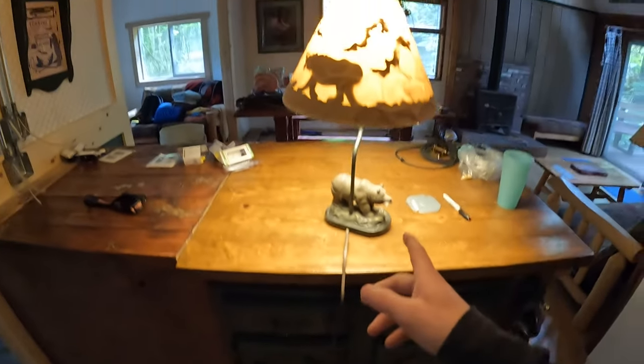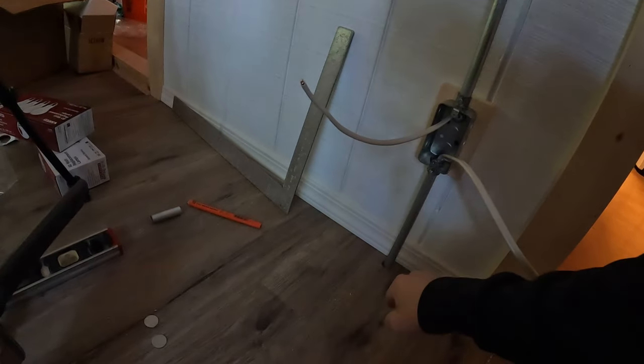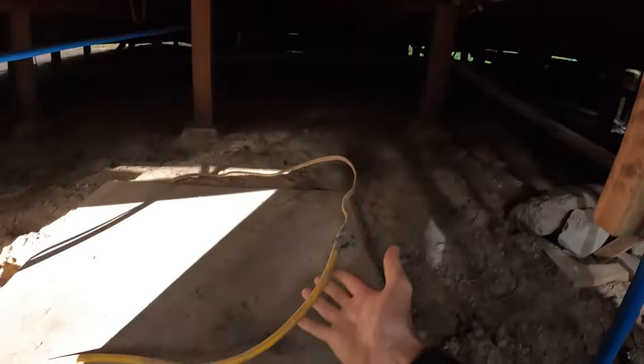So since I can't turn on the generator right now to use the lights in this room, I'm limited on lighting to finish this wiring. So I'm gonna use my battery here and this light. But I wanna explain my thought process a little bit when it comes to this electricity. So again, I just put in this wire, which goes down underneath the cabin to that box and then out to the generator.